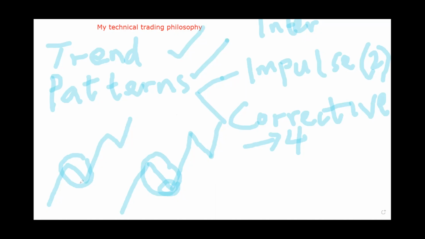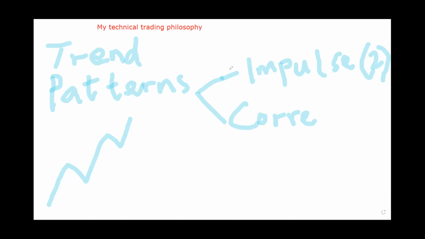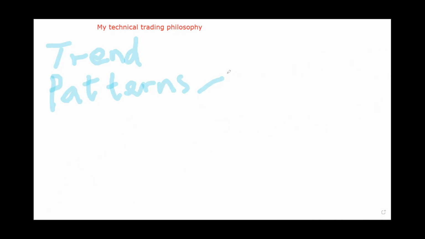I just love trading in the direction of the trend. And you might want to ask me why. Why do you like trading in the direction of the trend? The reason is that, number one, the market is kind of more predictable that way. I mean, at least from my own end. When the market is trending, profits can be quickly made.